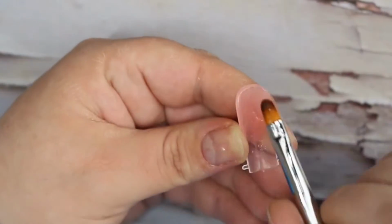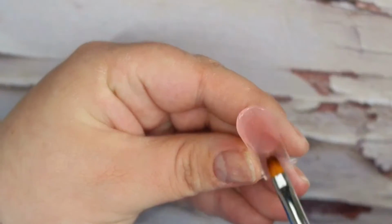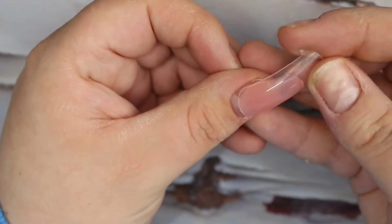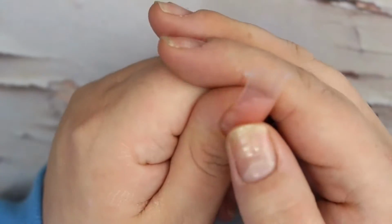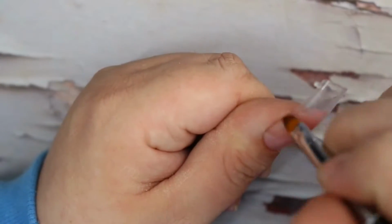You just need enough that your brush doesn't stick to the polygel and it's pliable enough to mould it into the shape that you want. So I just drag the polygel around the cuticle area, making it nice and thin there, and then I shape out the bottom, and then I go ahead and firmly attach that to my nail, removing any of the polygel that has leaked out.